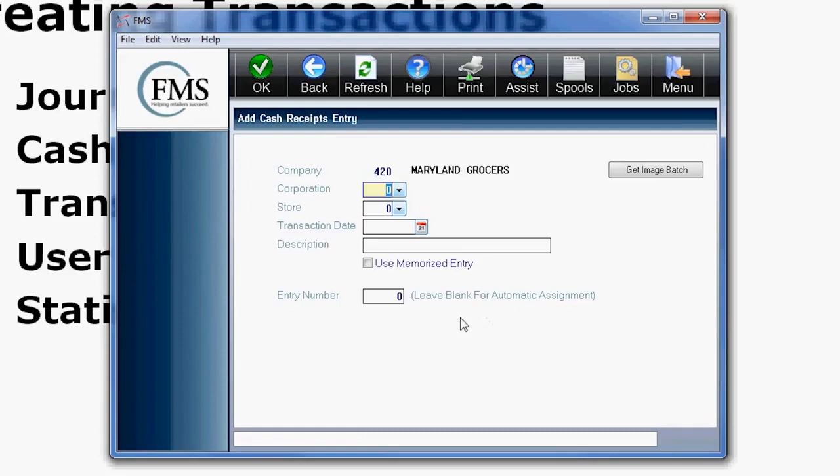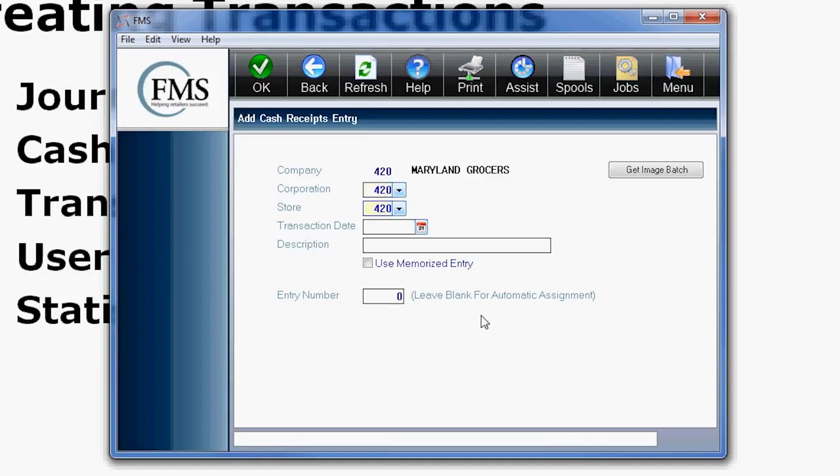Most of the time, when FMS accountants are entering in cash receipts, we're doing it through an upload of a spreadsheet. This is the manual way to do it. We do have some clients that enter these in manually, but I doubt there are any FMS accountants that are going in every day and entering manual cash receipts for their clients. I'll show you about it in case you get a question.